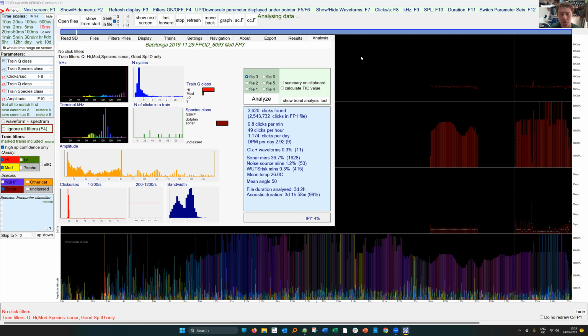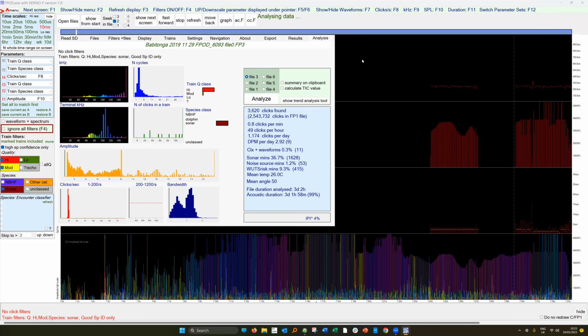So you can just downscale that by hovering over that parameter data that's displayed and hitting F6. Just sometimes makes it a bit easier to see quickly if the amplitude profile looks right. Yeah, that is very useful. I was doing it quite a lot there, but it does help a lot.